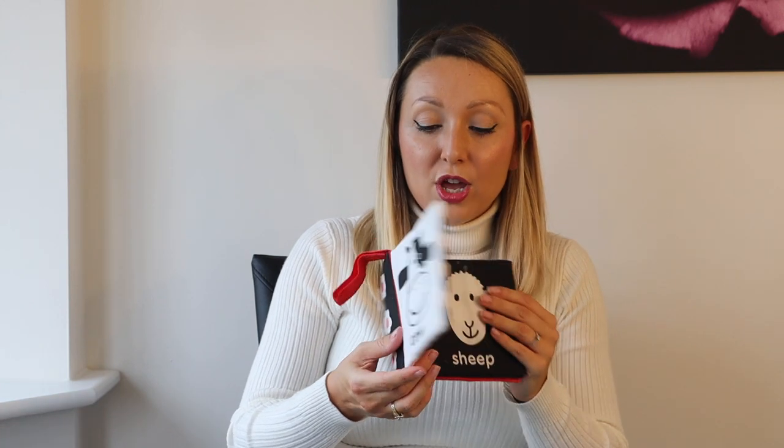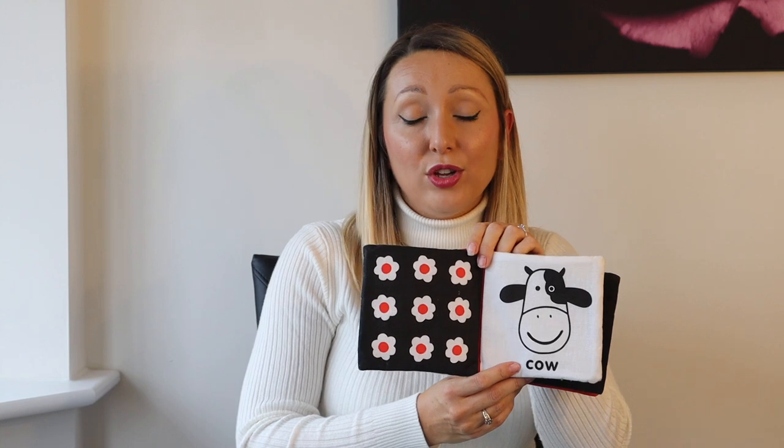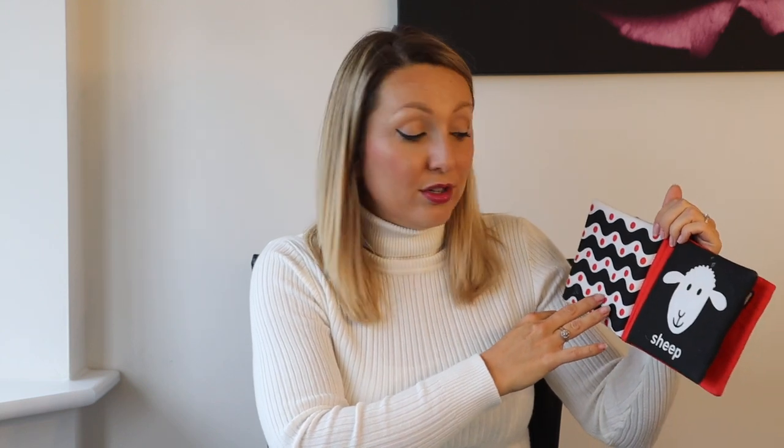She also really loves the softer books. So this one she really loves, and she has loved since she was a young baby, because it's simply black and white. It's really easy to look at. It's really noticeable, especially if we do the noises to the animals as well. She loves it. And at the front of it is a mirror, and she just loves looking at herself in the mirror. I think she's maybe recognised who she is, or she thinks there's another baby in it. But yeah, she absolutely loves this.